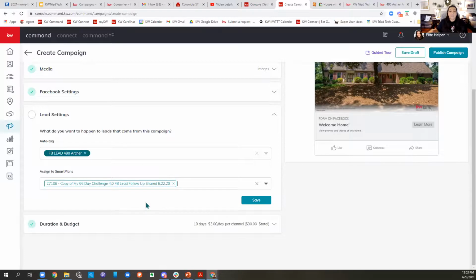And then after that, the text won't go out until the next morning. Or maybe it's 10 to 6. Nonetheless, if you're not using Twilio and the first step is a text, it's going to task you to text them. And if you're asleep, you're not going to be able to text them, right? So first step, just make it an email. That way you know it automatically goes out.